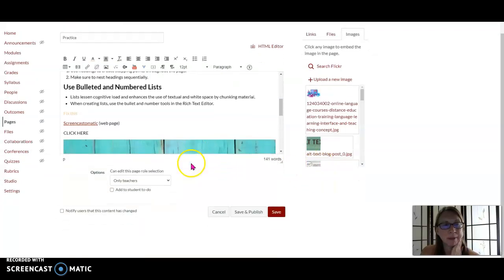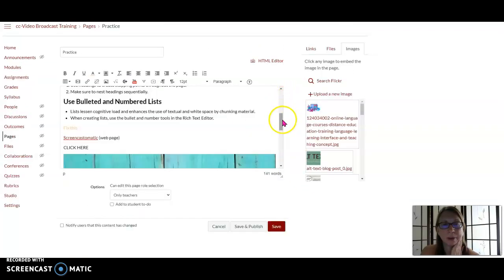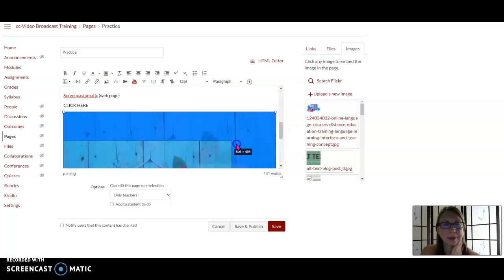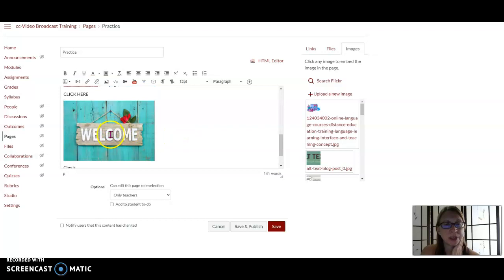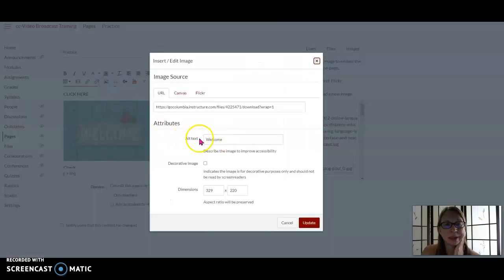Now, something to remember when we're adding this, let me make this smaller. So this is correct. If we wanted to check the alt text, we could highlight the image, choose the mountain and moon icon, and here we can see that alt text is correct. We can change it if we needed to. One thing you need to make sure is not on your alt text is extensions such as .jpeg or .gif. That is incorrect. You only want the description.